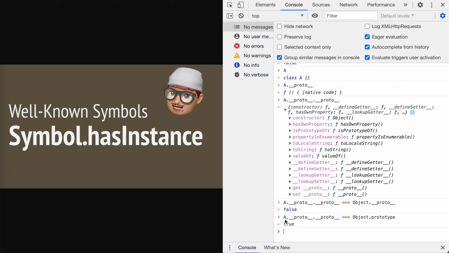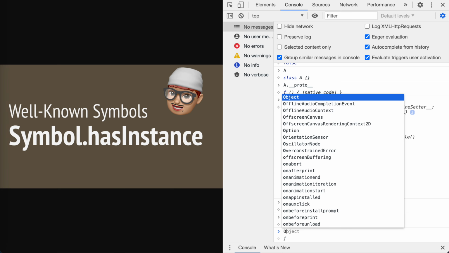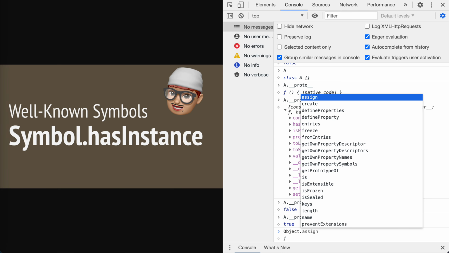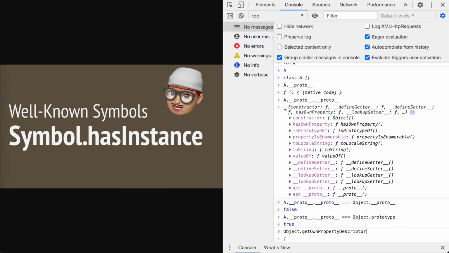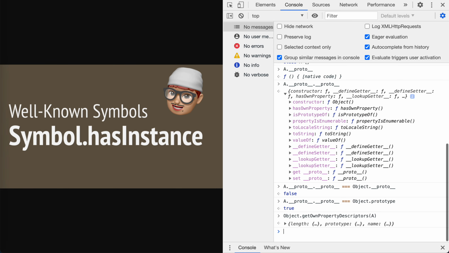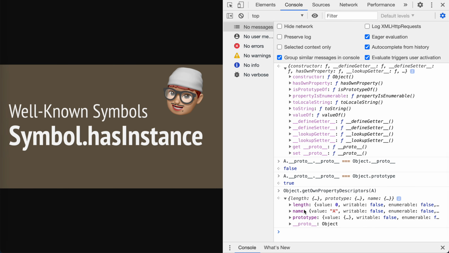So let's see where this function lies. Let's check one by one. We could use Object.getOwnPropertyDescriptors of A. We see that A actually has three properties: length, name, prototype.